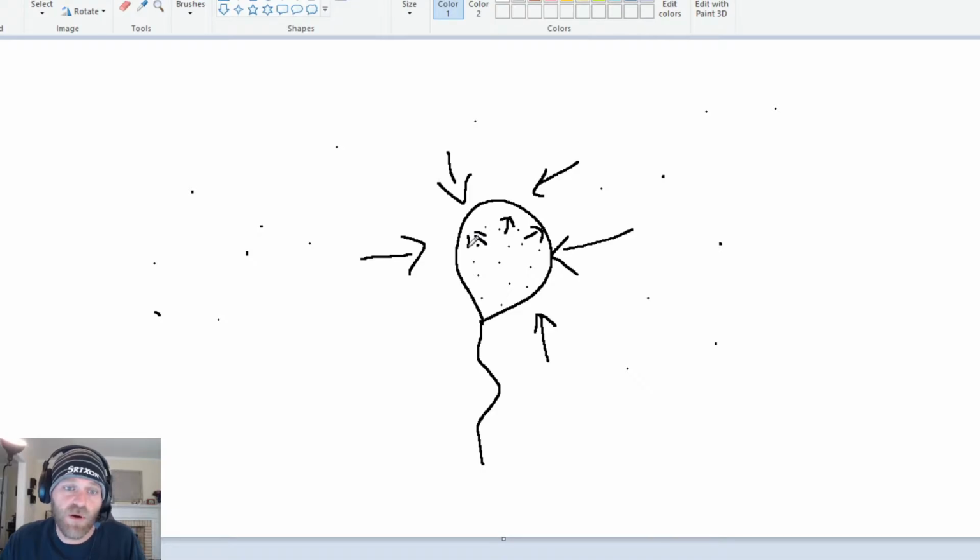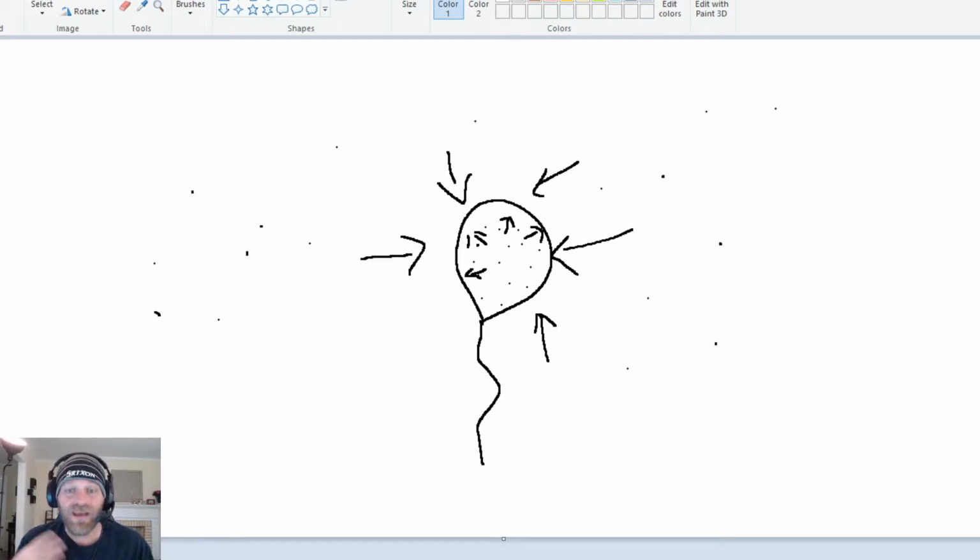That's because these particles are trapped in a space and they bounce off each other and they bounce off the walls, and it creates this constant pressure on the outside walls of the balloon. That's what keeps it expanded, nice and tight, stretched out, because that pressure is the same at every point on the inside of the balloon. That's the kinetic molecular theory, okay? All the gases bounce into each other, they bounce off the walls, and we end up with an equal pressure distributed all around the inside of that container, okay?